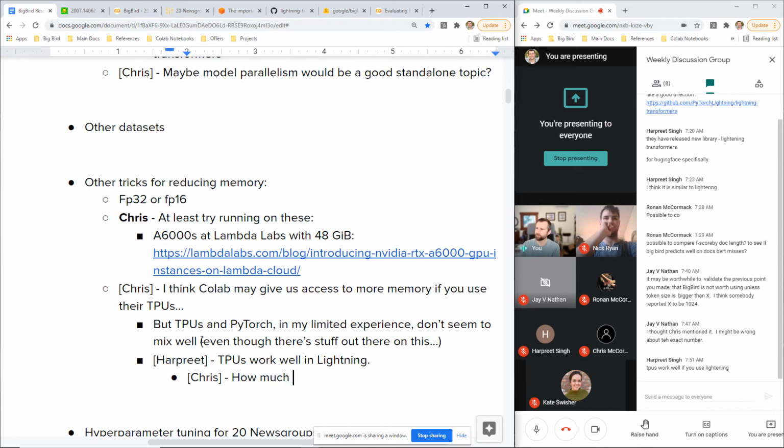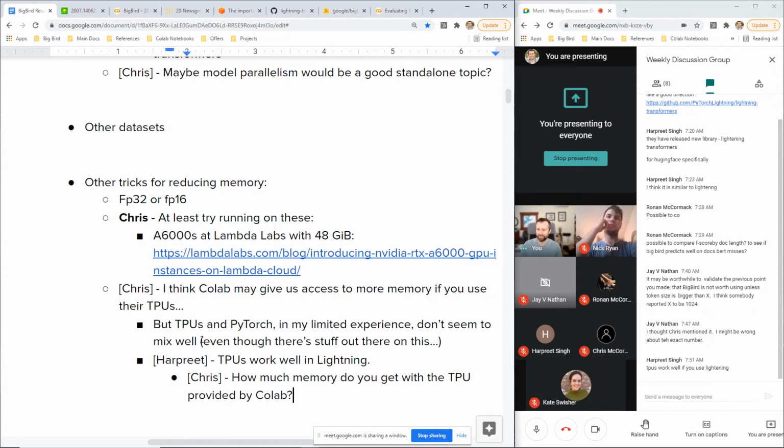But yeah, my question was, how much memory do you get with the TPU? Because I've wondered if it's a lot better than the GPU, which is like 16 gigabytes. But I guess it's spread out over 8 cores, so maybe it's misleading.